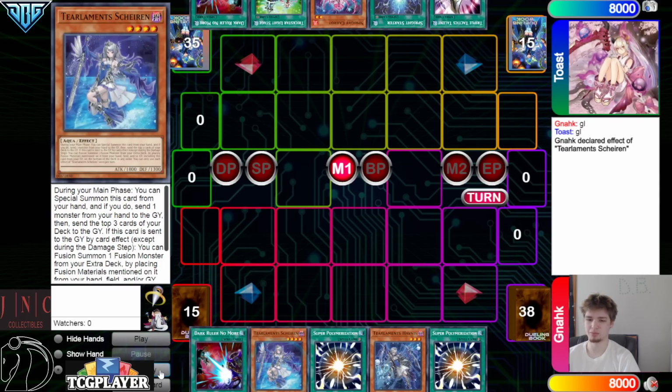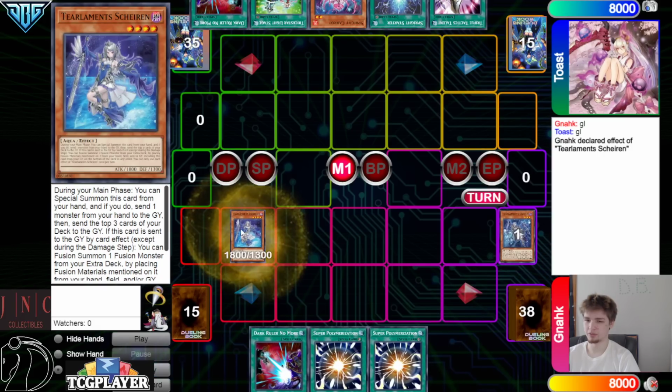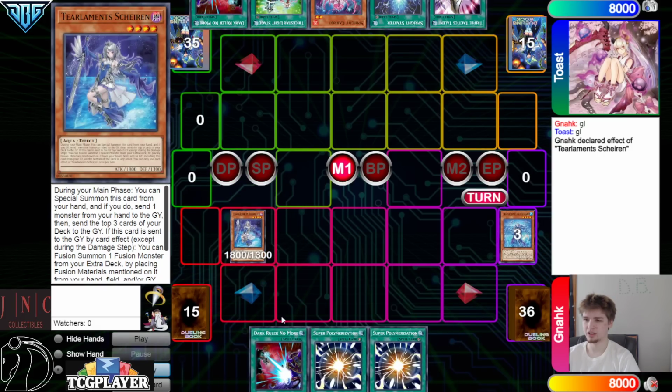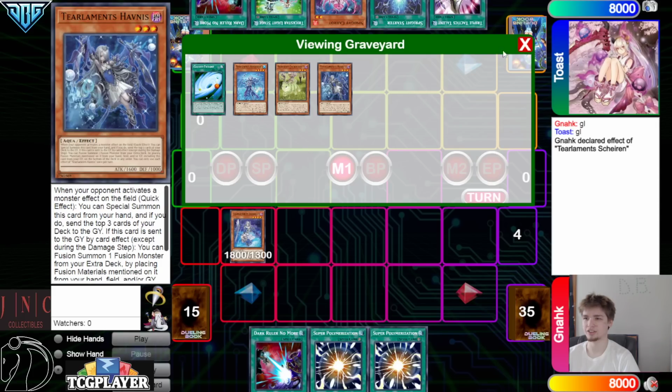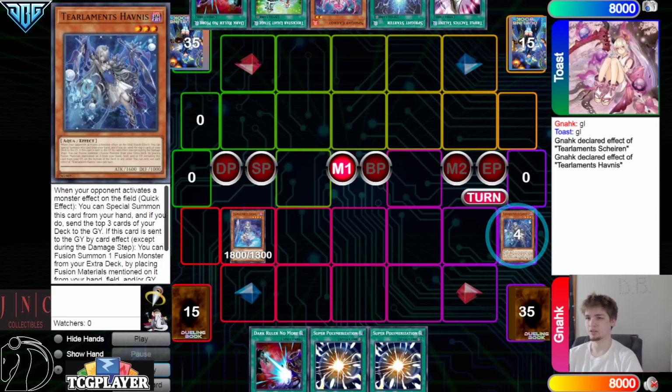Can't really see what build of Tear it is because we don't really see anything here. They're going to get rid of Hafinas, Summon, Mill 3. Okay, so it is the Danger build. We also mill Rhino Heart there and Galaxy. So then we're going to get Hafinas effect, putting back itself and the Rhino.